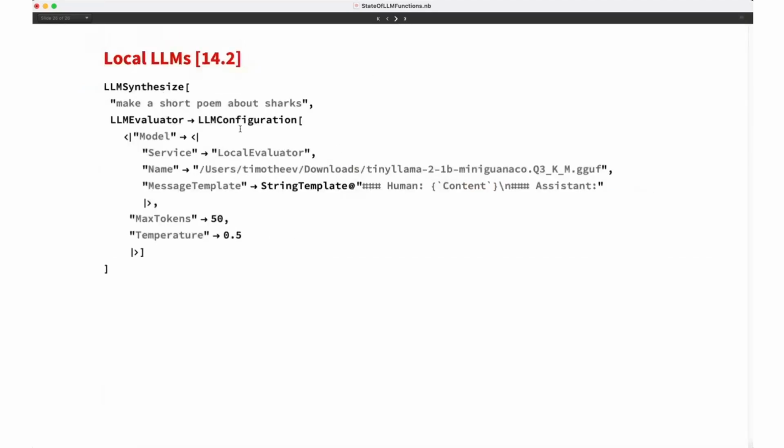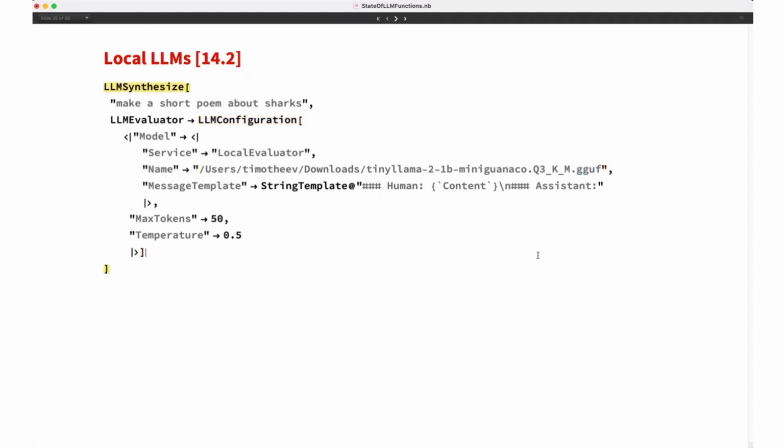And this is what it will look like shortly to run a local model. In LLM synthesis, you say local evaluator in your LLM configuration, and pass the path to the LLM file that you need to load in order to get your LLM.